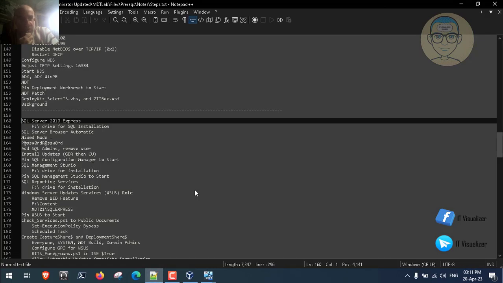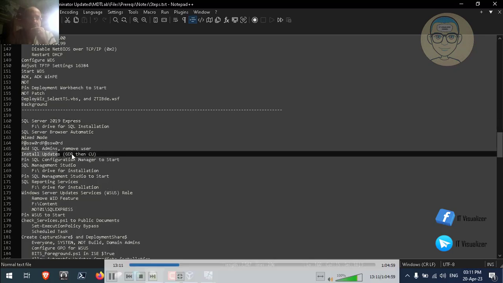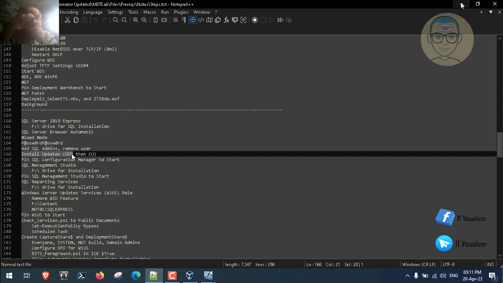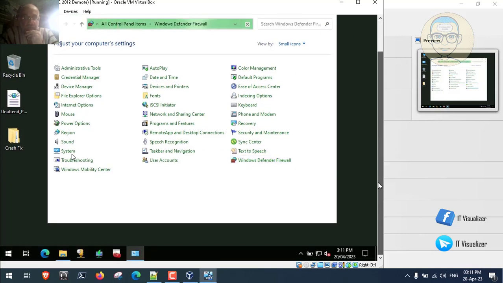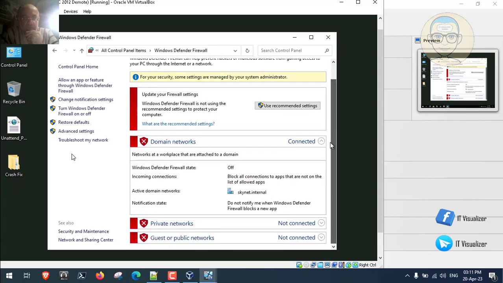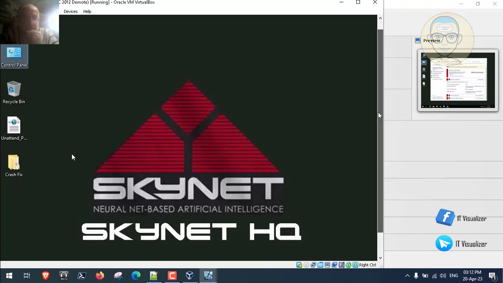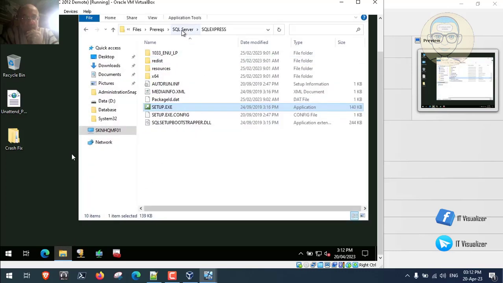Now we have done a lot of things here. We have stopped at this line to install the updates. First, the GDR. We have discussed before what the GDR and the CU are. Refer to the video concerning working with the prerequisites text file. Now we can see that the Windows Defender firewall is off. Now we have finished that.